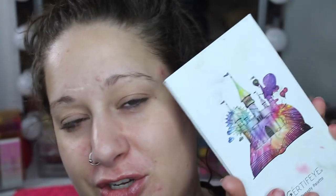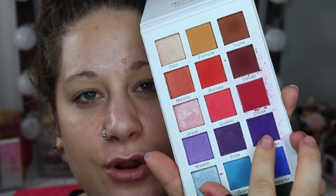So I'm gonna use my Certifeye Dynasty palette, which looks like this. Mine is kind of dirty. I've said it before, but it is cardboard packaging, so it does get dirty. But I do wanna do something purple, maybe pink, going to an orange. A little bit like I did before, but not exactly like I've done before. We'll see where this will end up. But I'm gonna take this shadow right here that is called Empress.